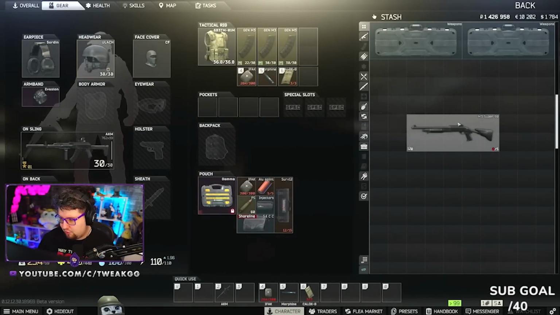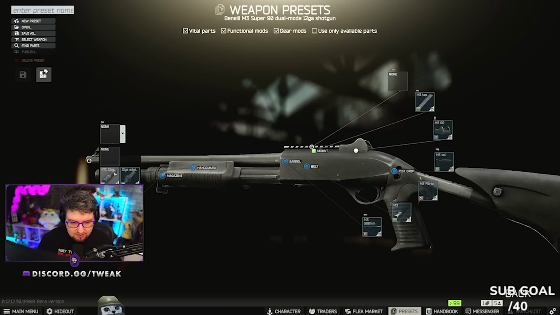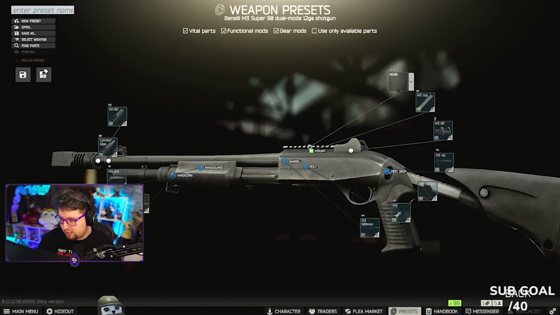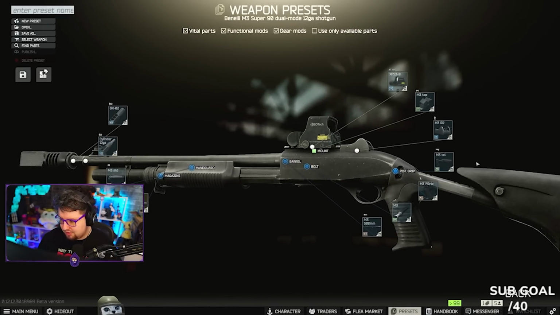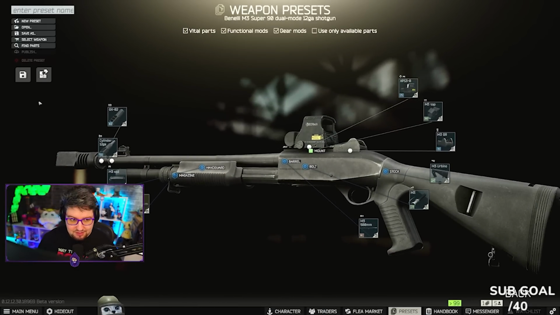Now, I'm going to show you guys the configuration that I run it in. So what I do is I grab the 7-round mag, and then I put one of the 12 gauge adapters on it. I put a GK-02 on it, and then on top of this, I normally run myself a little EOTech. And then on the stock, I will swap it to the Urbino. And then that is it. This is how I run the gun.